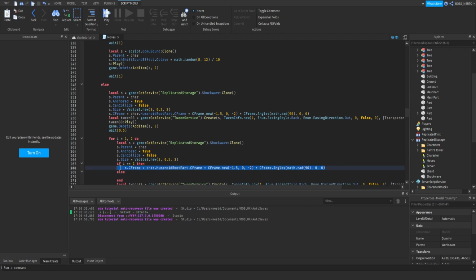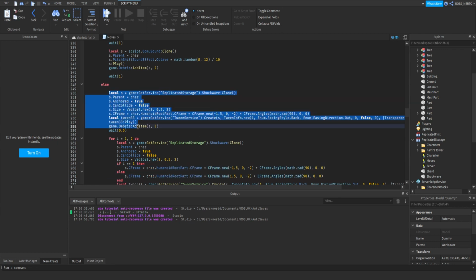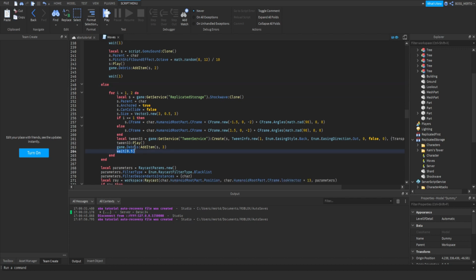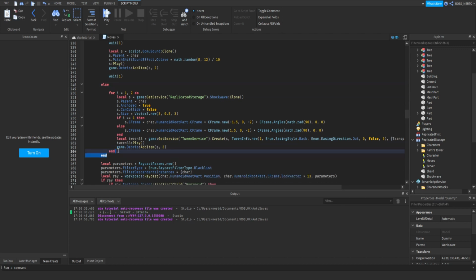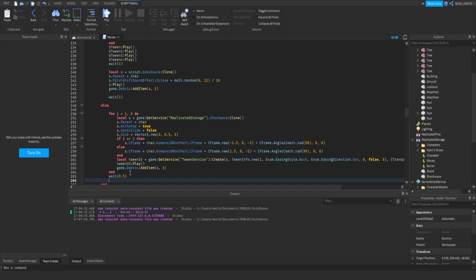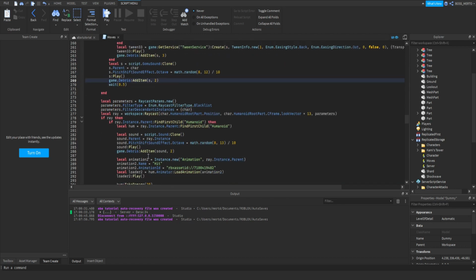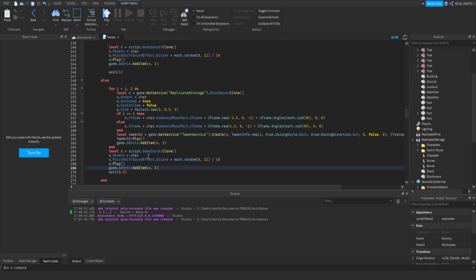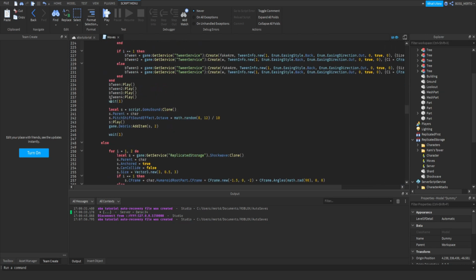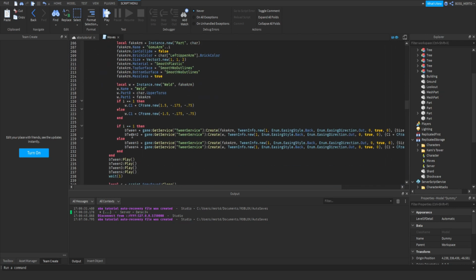So I'm going to explain to you what I have done right here. Do not worry. Okay, so I have basically just took this for I loop, so you guys should know what these lines right here do.